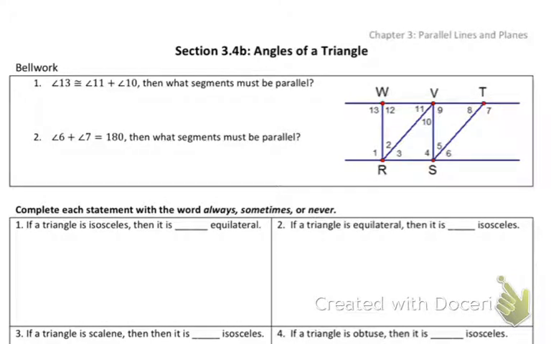And let's see why that's true real quick. The easiest way to do these is just highlighting the angle, or in your mind highlighting the angle. So if I'm going to highlight angle 13, that would be this one. If I highlighted 11 plus 10, that would be here. We're going to note what I created is only these two parallel lines, and this being the transversal.